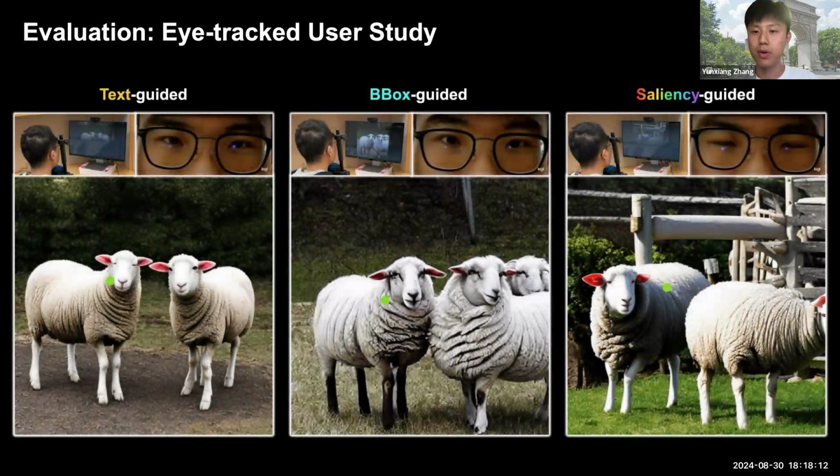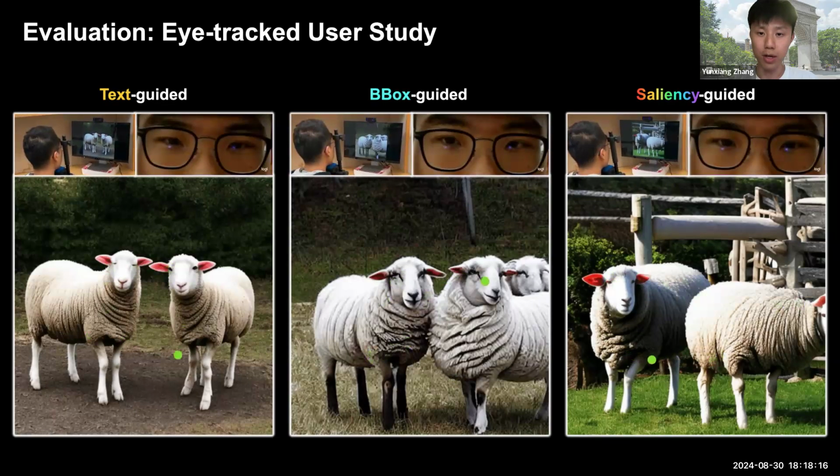In addition to our saliency-guided model, we also included a text-guided only model and a caption bounding box guided model for attention steering performance comparison. In total, each participant performed free viewing on 150 images, with 50 images generated by each model. The video clips shown here illustrate our experimental setup, and the eye gaze data collected from a participant.